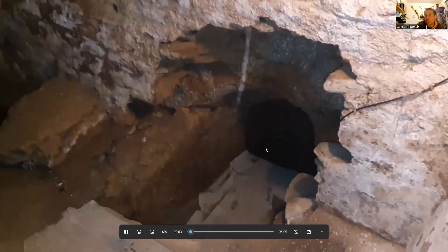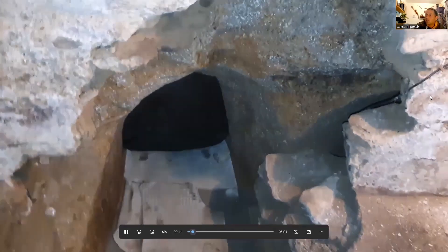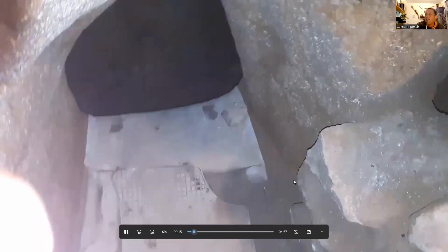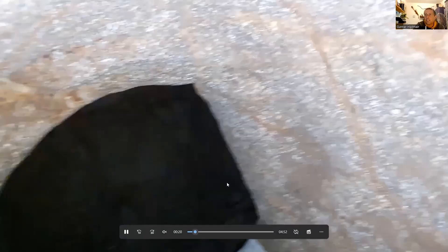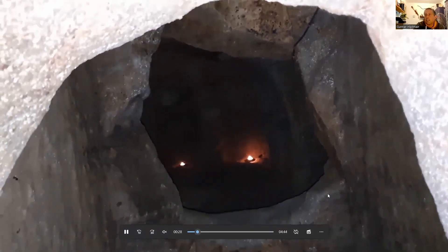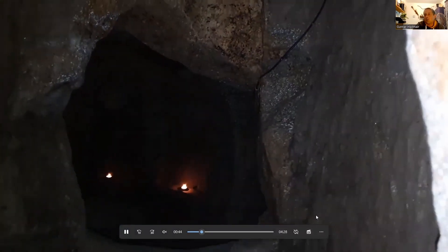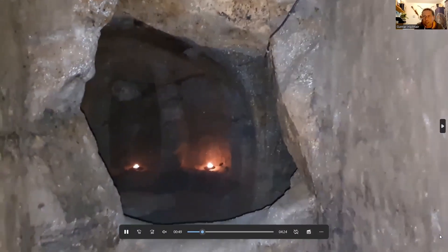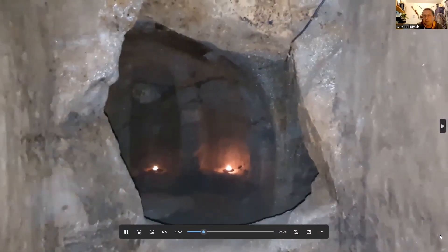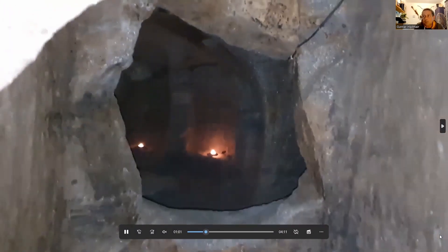Today we can reach this chamber from the basement. They opened a little hole where you can see the construction of the vault, and just took away some bricks so you can enter the chamber system. This system contains three chambers: the bigger one in the center is the main chamber, and from there, left and right, are two additional smaller chambers below, connected via two little tunnels leading down from inside the main chamber.